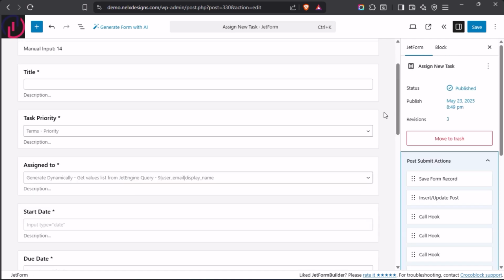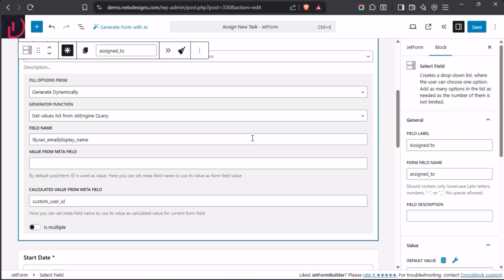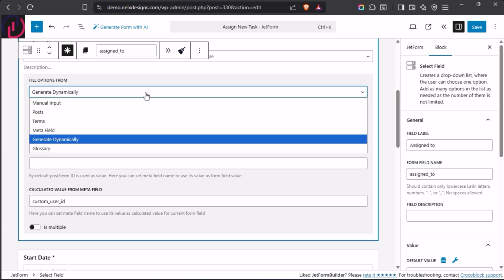And the next field is assigned to. Now pay attention at this point. This assigned to field is also a select field, and the field option this time around is generate dynamically. Why?